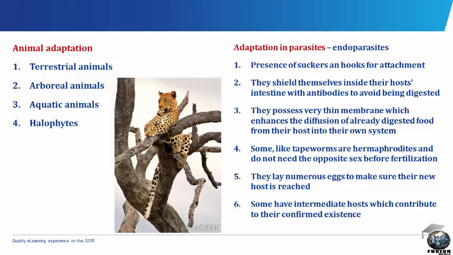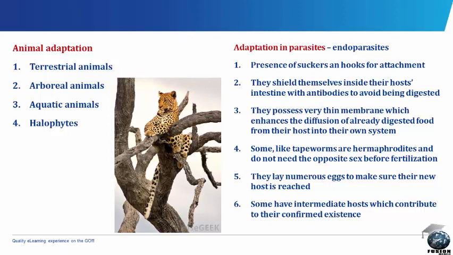Arboreal animals possess bright colors as well as camouflage, for example the chameleon. They possess wings for flight. There is a presence of hollow bones which make room for lightness. They possess strong flight muscles and tendons. They possess powerful limbs, claws and tails for climbing and piercing, for example the birds, the baboons, monkeys, etc. The aves feed mostly on concentrated food or grains in order to have enough energy to fly long distances, and they possess a streamlined body for easy flight.